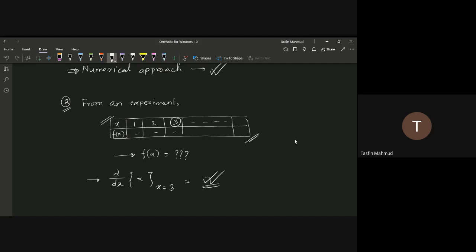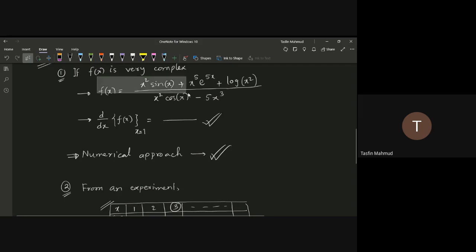ঠিক আছে, আমি এখানে যেটা বলতে চাইলাম যে ধরেন আমি যদি আপনাকে একটা ফাংশনের চেহারা দিয়ে দিই, তখন না আপনি ডেরিভেটিভ করতে পারবেন, বড় হোক ছোট হোক যাই হোক না কেন, মানে সহজ বা কঠিন যাই হোক, যখন ফাংশনের একটা চেহারা চোখে দেখা যাচ্ছে এরকম, তখন এটাকে ডেরিভেটিভ করতে পারি আমরা ফর্মুলা দিয়ে, তাই না?